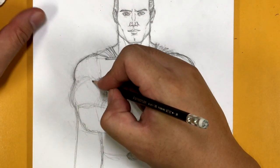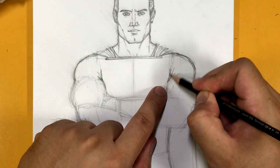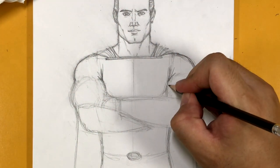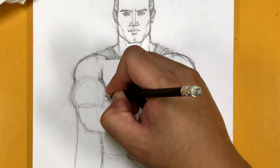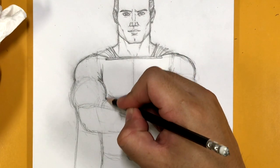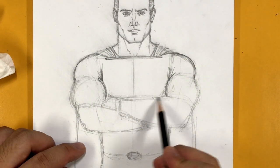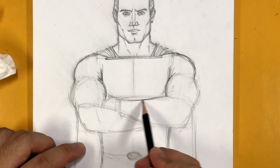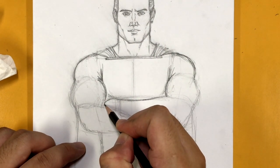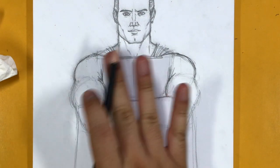Okay, so here we are. Just going to see here in the armpit area, you see a little bit of the fabric get bunched together. So I'm just going to draw the fabric bunching up like this. And then here we go. We've got the biceps kind of going like that. There you go. Okay, so now we've got this kind of framed. Let me bring this arm down slightly and then it goes like this, and I'll actually draw a knuckle and then it tucks underneath. There you go. So now you've got the forearm, and now you've got this whole thing framed.